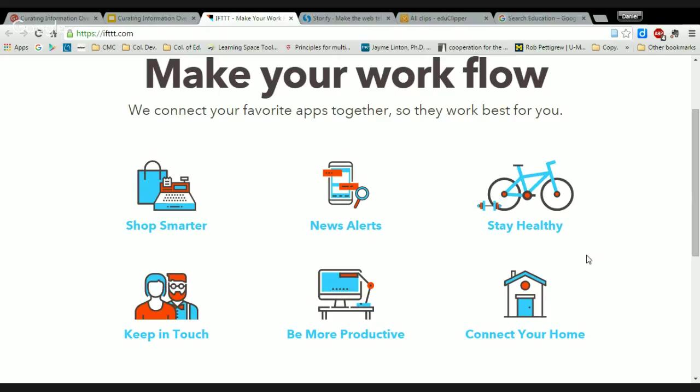Those are just some of the things that you can do, making sharing that information across devices, across your professional learning community, and even amongst friends and family a little bit easier.